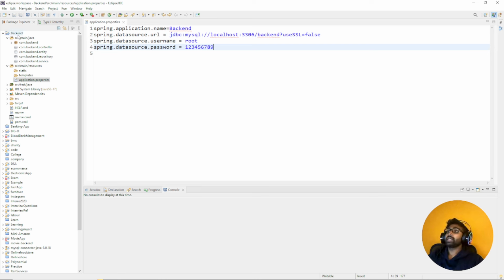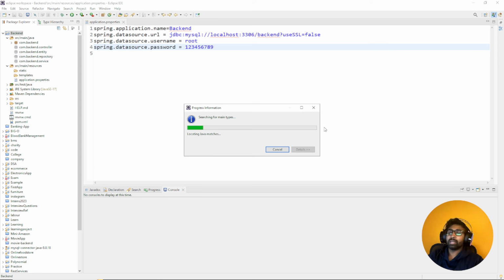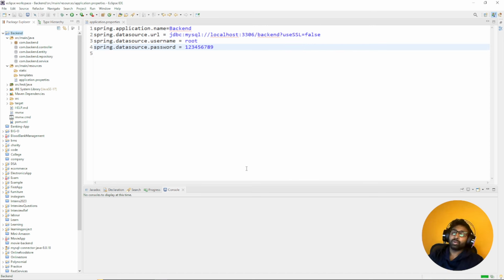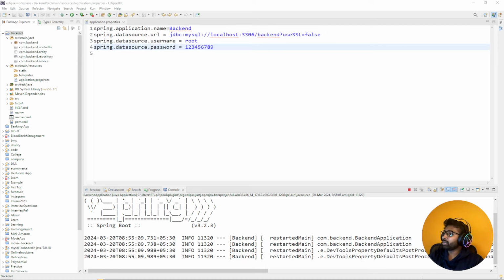So now the next step, we are going to start the application. So just select the backend and we need to check whether all our dependencies have been correctly installed or not. So select it, run as Java application or Spring Boot application. This will take some time, we need to wait for it. Here you need to select your backend application, where you have backend. Here I have backend application com.backend. So just click on OK. All right, so if you find any issues, we need to understand and we need to fix that.